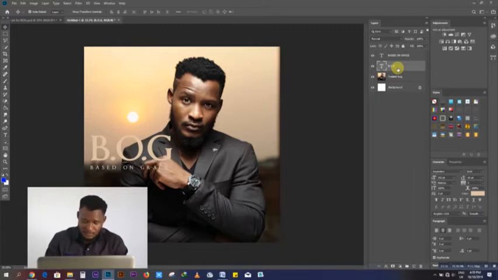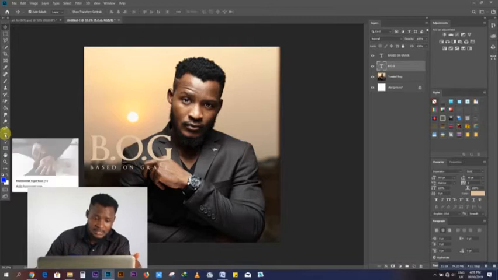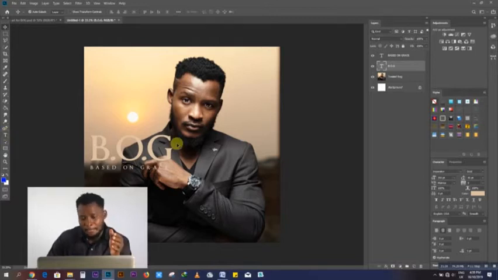Usually I'll just tell you to go to the tools layer and click on the text tool. But as you progress as a designer, you learn how to work faster. One of the ways that I work is that instead of going to click on the text tool, I just duplicate a particular text and I write on it. For the sake of this design, I'll just duplicate this text that I already created and write another word. So just follow me.